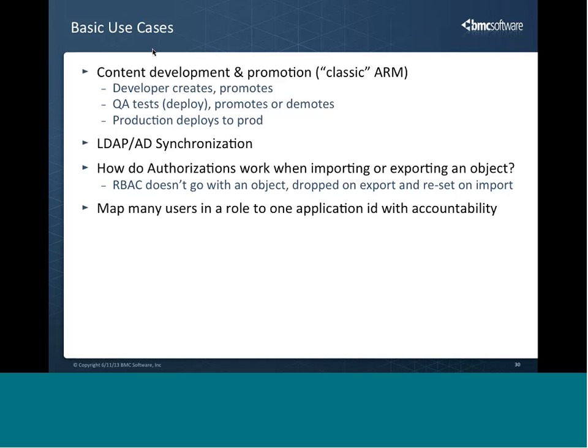What happens next is when QA deploys and when production deploys, it's either going to work or it's not going to work. If it doesn't work, they're going to roll it back and demote it back down to QA. Once the developer does what they need to do, they promote it up to QA. QA deploys it. It passes. Then they promote it up to production, and production can deploy it out to their environment. What this does is lock down the package. It locks down the content that we move through the environment.